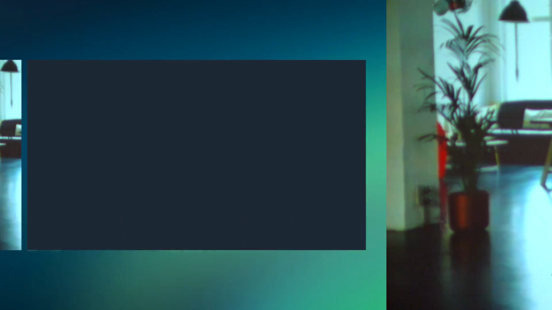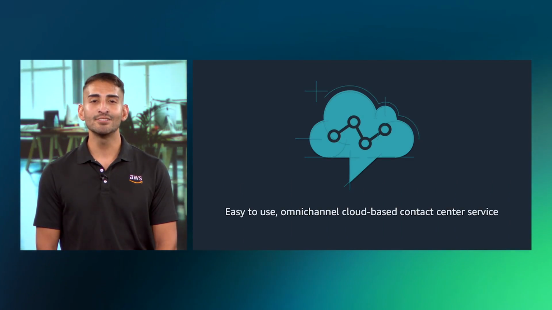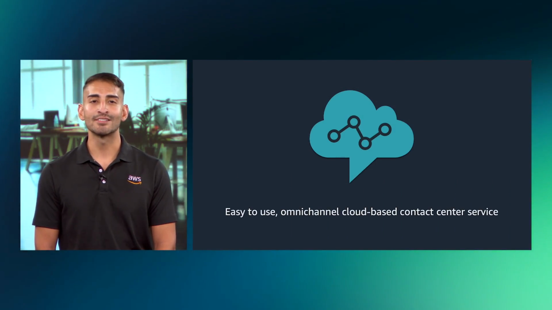In this video, we're going to talk about how to get started with step-by-step guides for Amazon Connect, and how you can use guides to create customizable experiences for your agents, enabling them to complete workflows starting from the first day on the job. Amazon Connect is an easy-to-use, omni-channel, cloud-based contact center service that offers solutions that make it easier for agents to access the information they need to resolve customer issues.